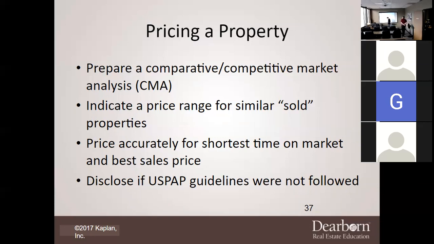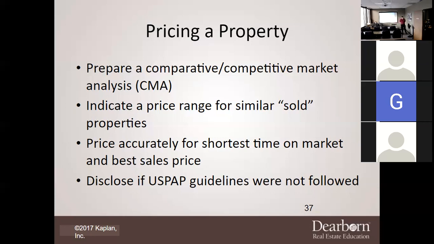I appreciate that. So again, you're going to prepare a comparative market analysis, which in layman's terms we always call a CMA. Okay. Miss Linda, is this important? Say Mr. Grossman is going out to sell Miss Leela's property. Is it important for Mr. Grossman to do a CMA before he goes out to the property? Just to get an idea of what's around there. Yes, because the client is going to probably ask Mr. Grossman how much the houses around that area are going for.